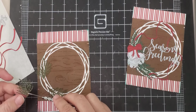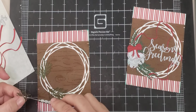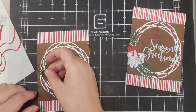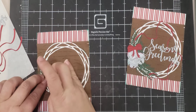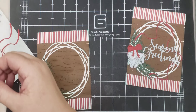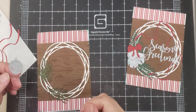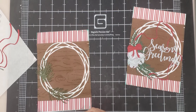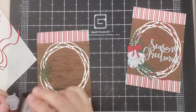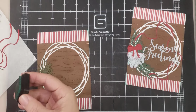When I have something that webs, that's all I do is use one of my die pick tools. Just get them out of there. These jingle bells I also reused from last kit because I don't have any more silver paper here. So since I don't have them stuck down, I will ink the edges a little better than I did the first time around.